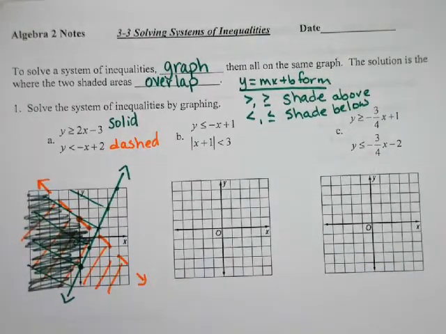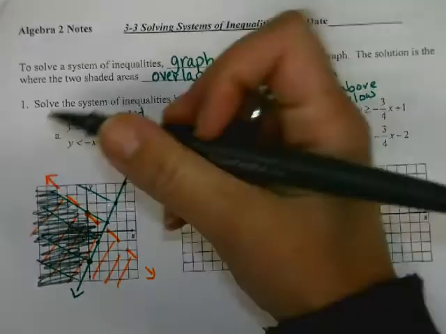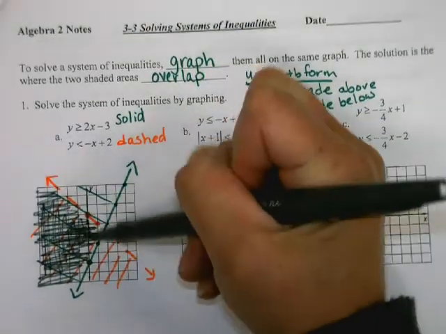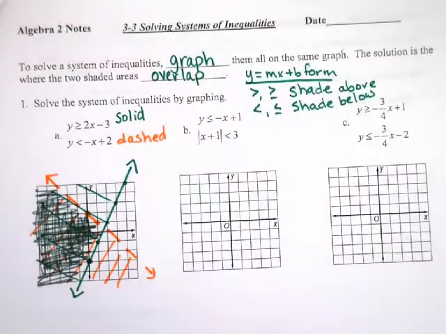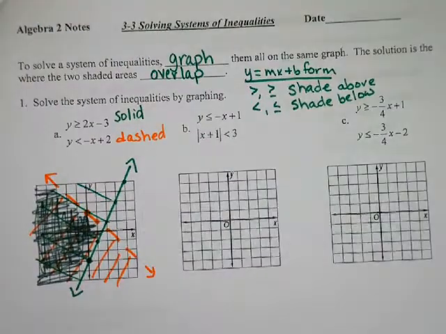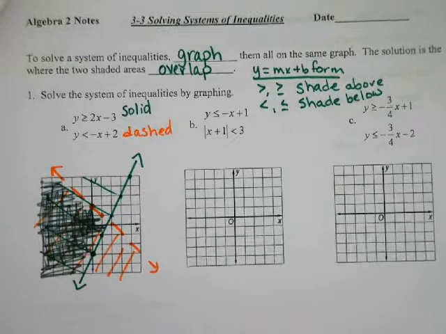Like I said, you just have to make it darker. You can erase the other parts if you want, or you can just make it darker, grab a highlighter or something like that. As long as I can tell where your shaded area is. So the nice thing about these guys is we're just graphing them and looking at the graph. Graphing and shading still.